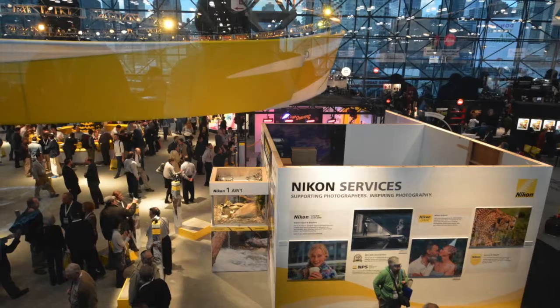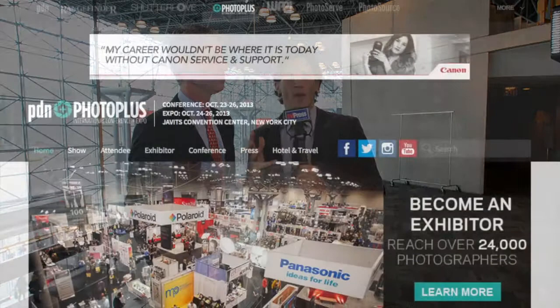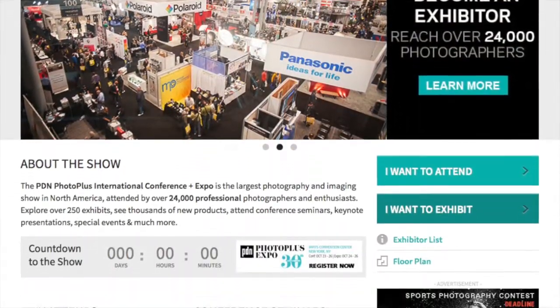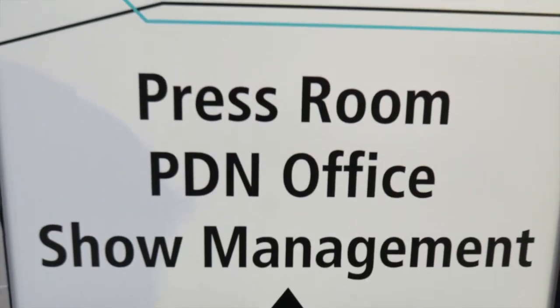That's awesome. So you have so many vendors here. What would you want to say to vendors maybe that aren't here, or to people that are interested in being here next year? What about this show might they not know that you want them to know? Well, one thing vendors don't really think of is the strength of the press that comes to the show. We had over 400 members of the press that really want to report on what's going on with the industry. Never mind the 20,000 photographers here, it's really a way to get your voice out there, your product out there, and let everybody know what you're doing and what you can provide for photographers.